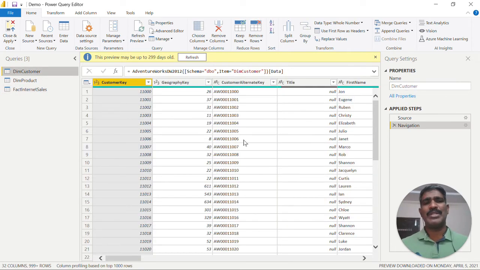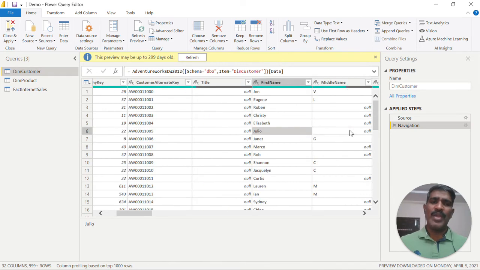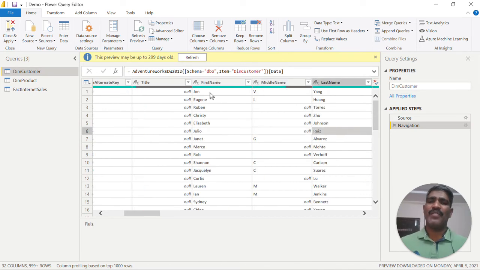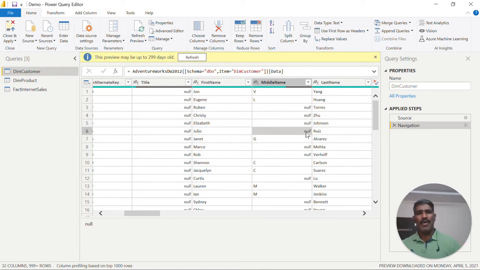Now, if we want to do any activity, any transformation, we can do the transformation here. For example, we have first name, last name, and middle name. In the middle name, there are null values also available, empty values. I want to replace this null with MUN, middle name unknown.